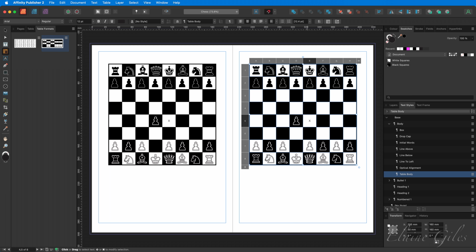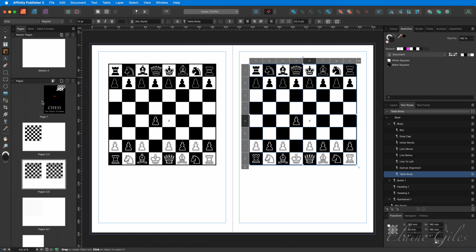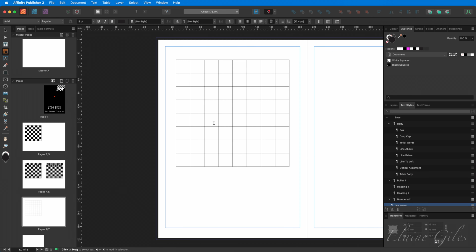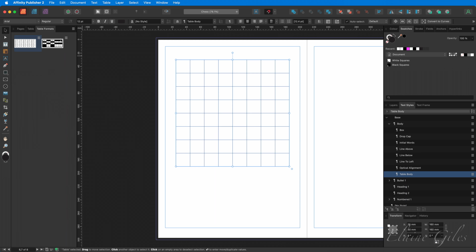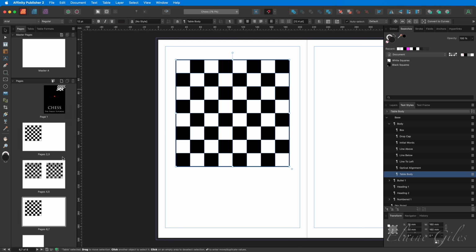Right, now making changes to our table formats. Going back to the pages so we can see the multiple pages here. And I do have an extra one, so let's format that as well. So making sure it's selected, table formats, click there and apply. Right, now we've got 4 of them. So the first way that I can edit this is not touching the table format because we have global colours.